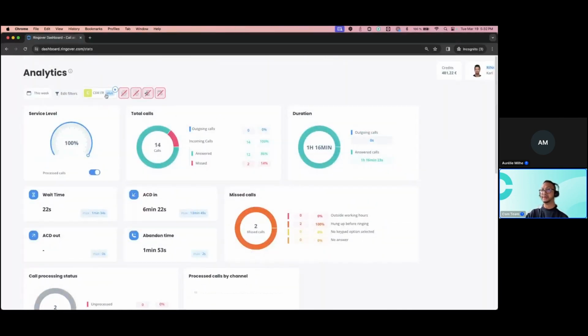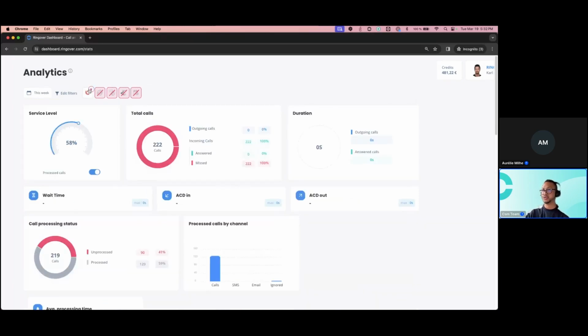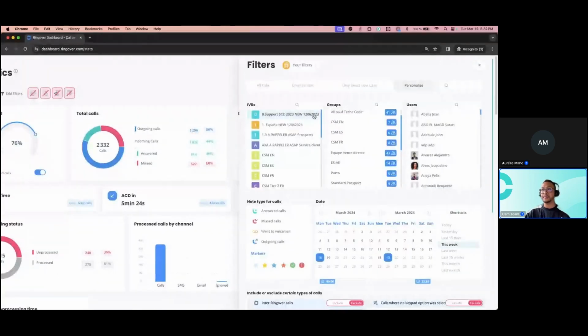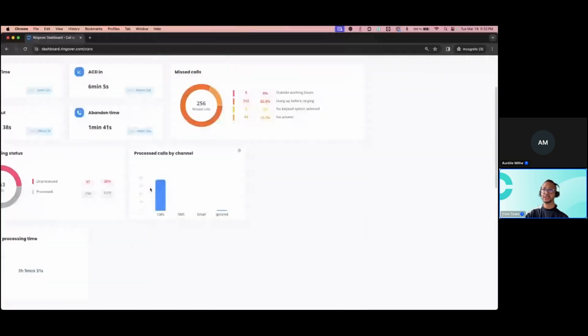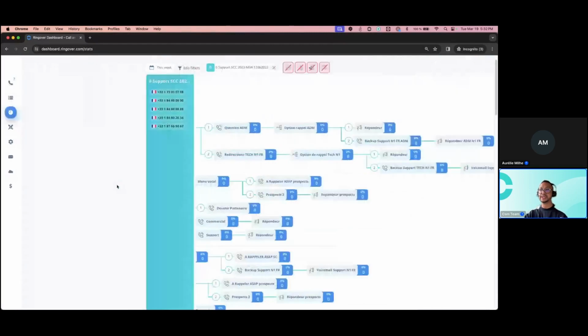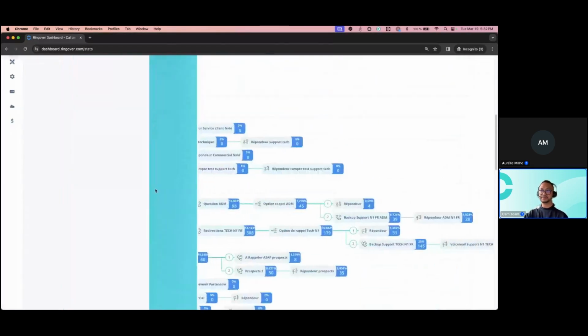If you click here on the plus button, you actually have the ability, and let me show you quickly if I choose another IVR here. If I just click on this IVR and click on search over this week, and if I click on the plus, then you would have your IVR that would look like this.